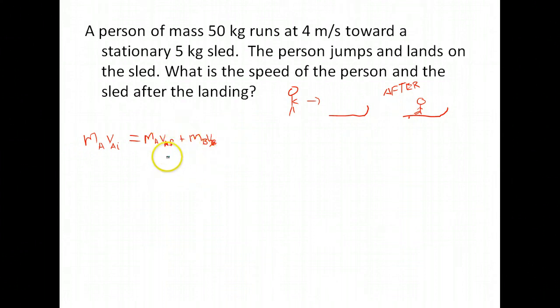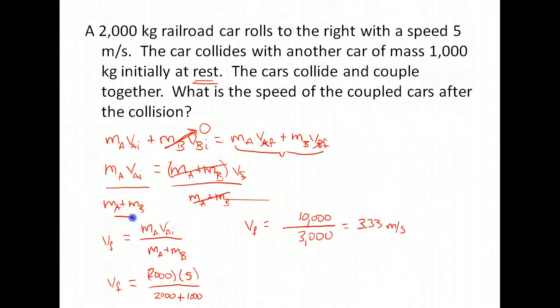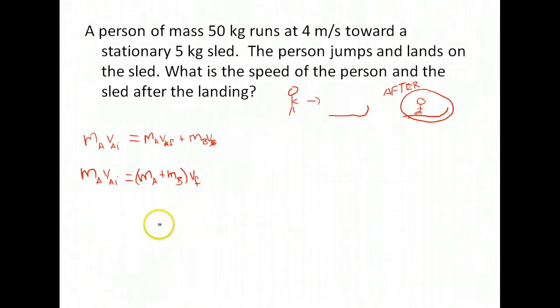We don't have to worry about object A's velocity and object B's velocity, because there's just one object afterwards, the person and the sled. So I can start combining those terms together there. Hopefully you notice that we're using a very similar equation to the question before, where we're just finding the final velocity of the objects after the collision occurs, and we get this equation here. So we'll say the final velocity would be equal to the mass of object A times its initial velocity.